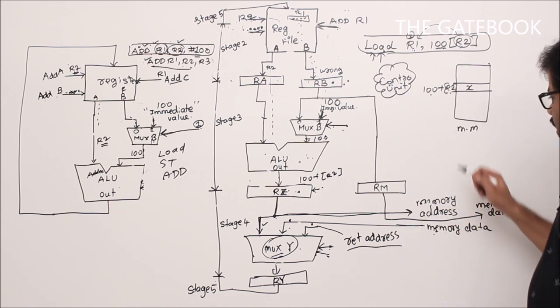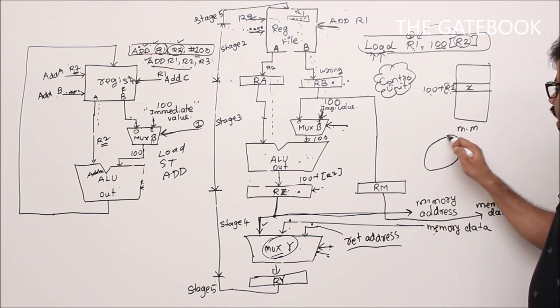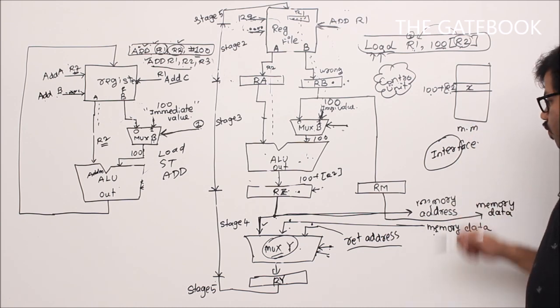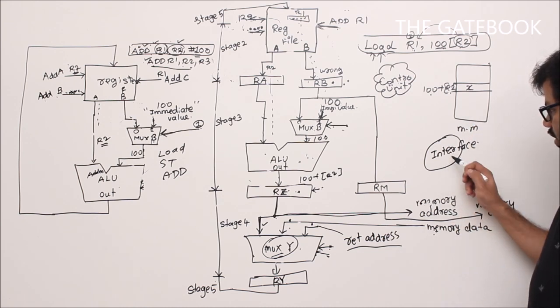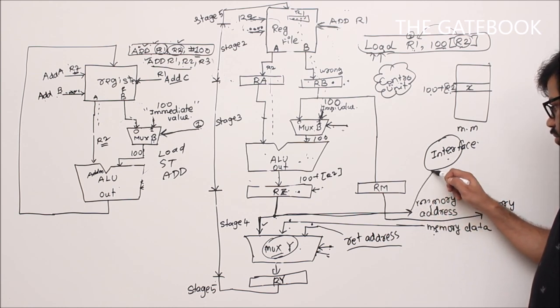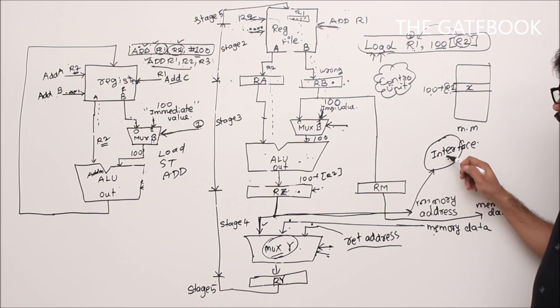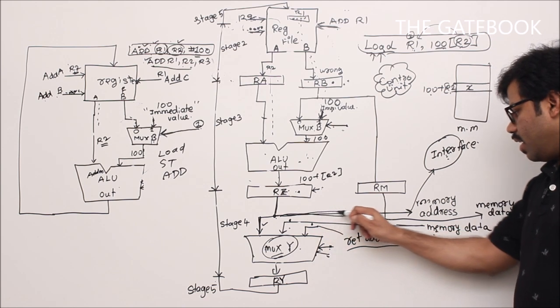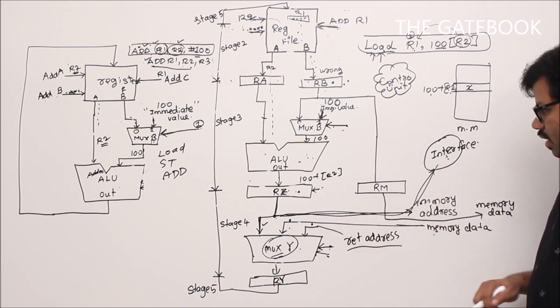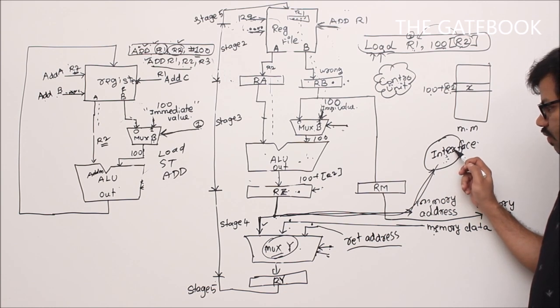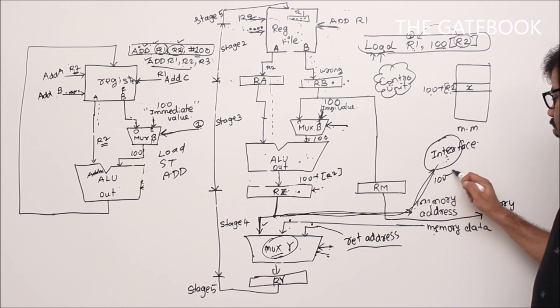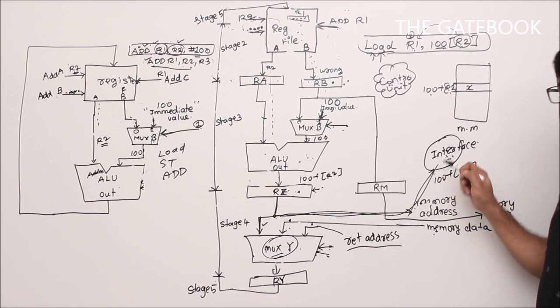So remember one thing, here there will be a processor memory interface. What is the work of that processor memory interface? I will tell you. This interface is always ready to take a memory address. Whenever you give a memory address to that memory interface, it is going to give the data inside that memory address. Since we are connecting this cable to that memory interface, what are we providing to it? One memory address. What is that at this moment?